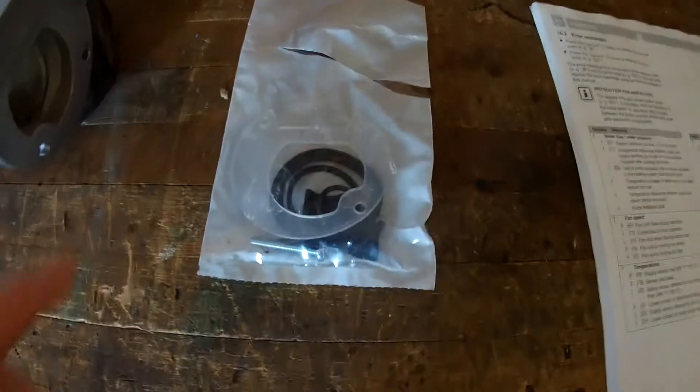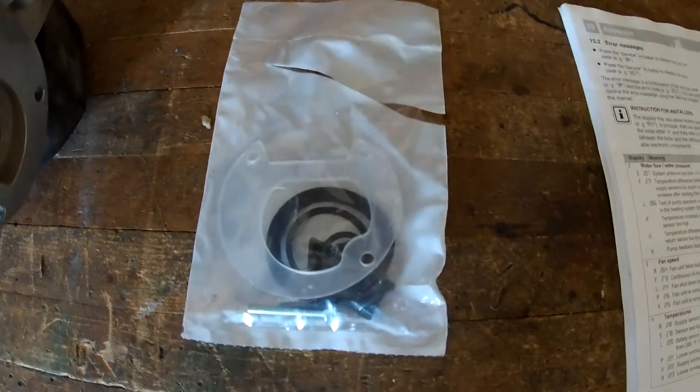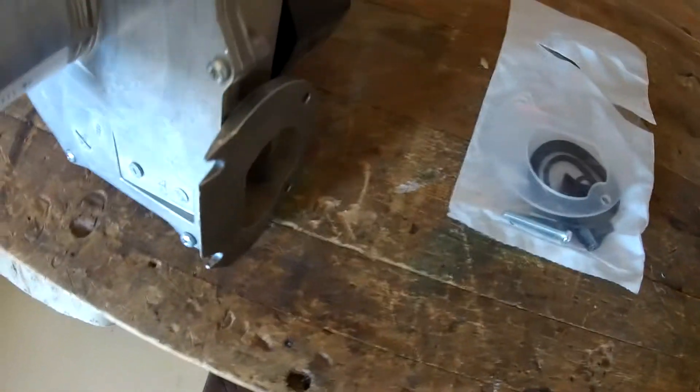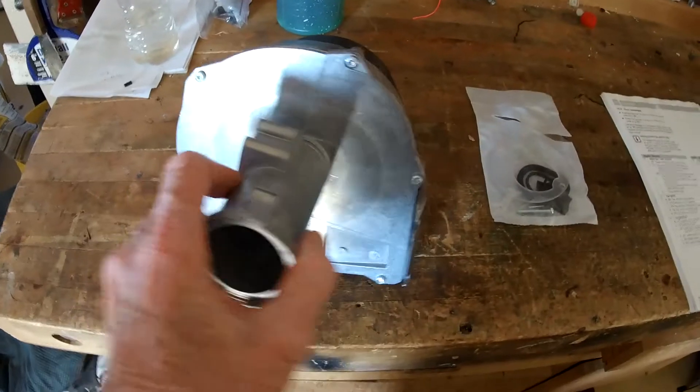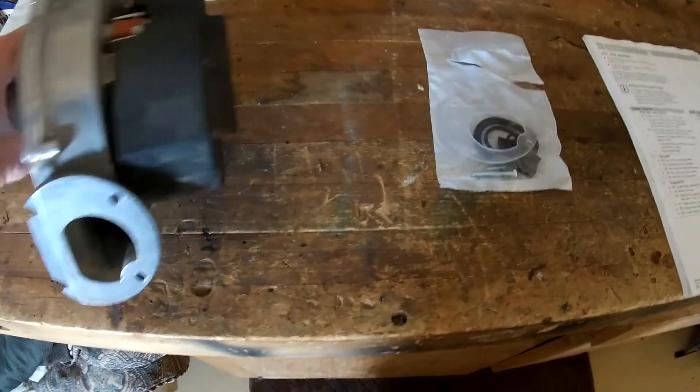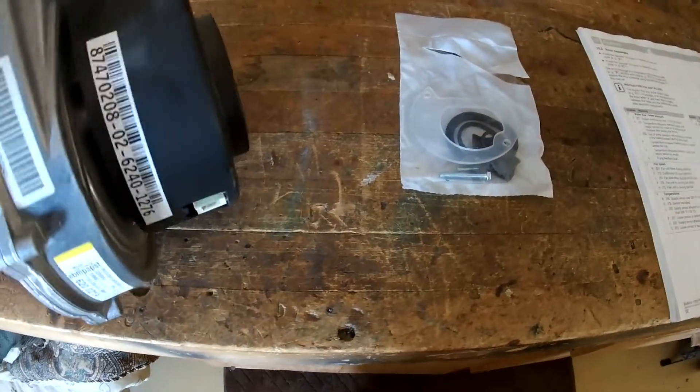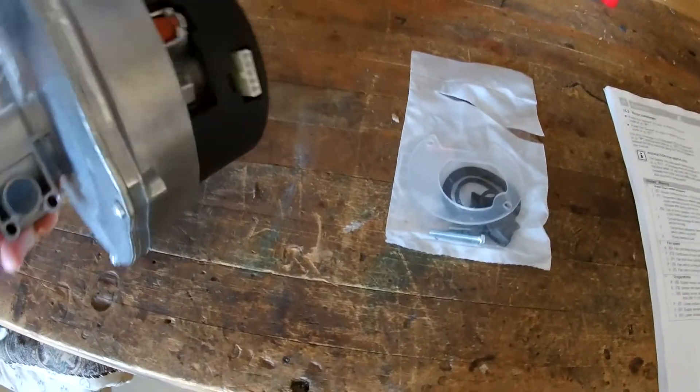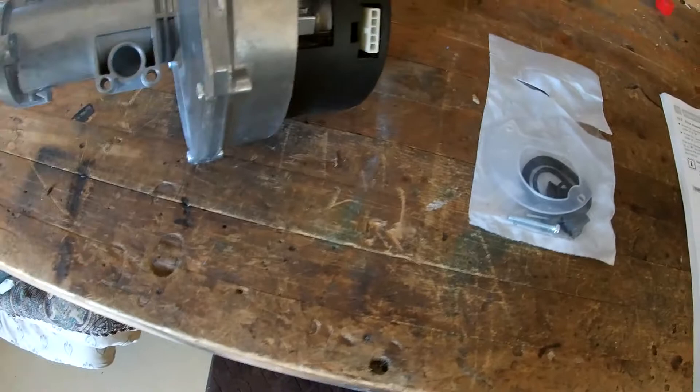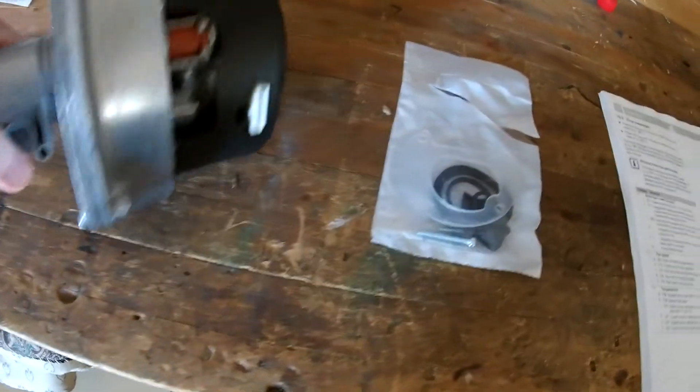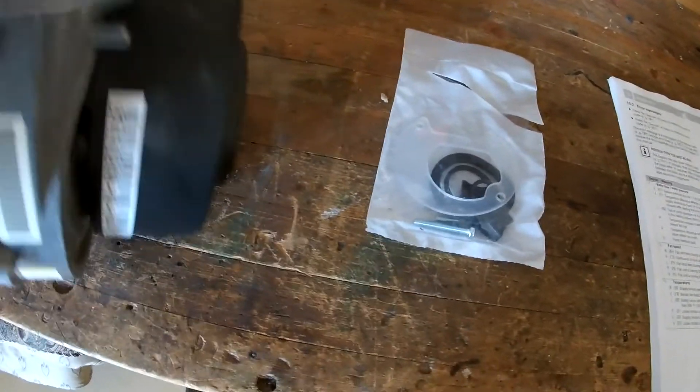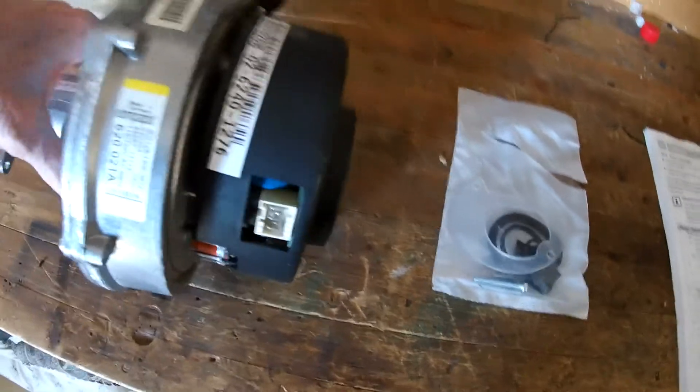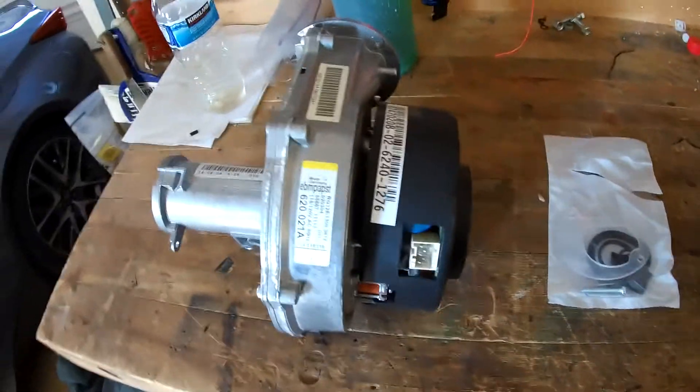Here's what you get. You get gaskets, new gaskets. This is the fan. This is what it looks like when you get it. So this is where the gas valve hooks up. This is where the Venturi goes. This is where it hooks on to the main unit. So now let's go check out the boiler and I'll show you how I did it.